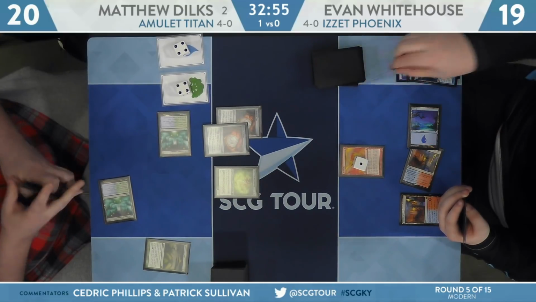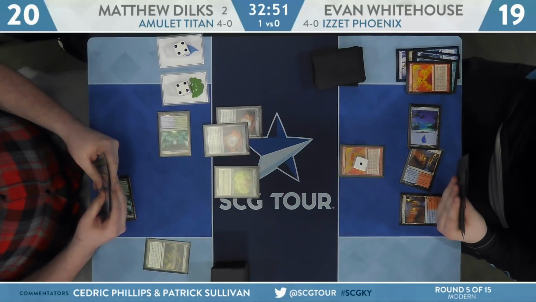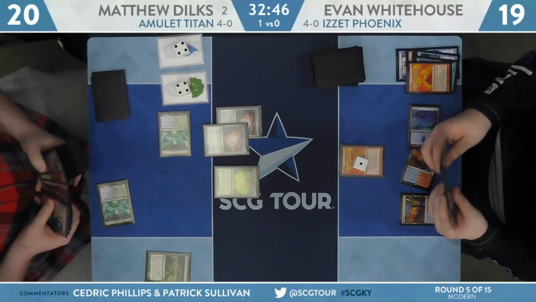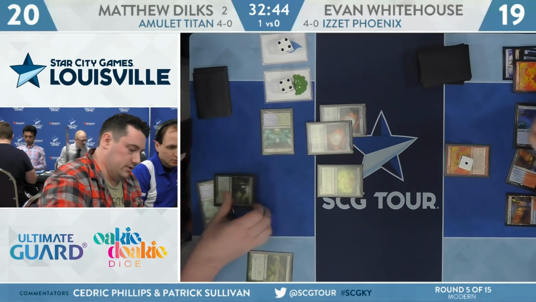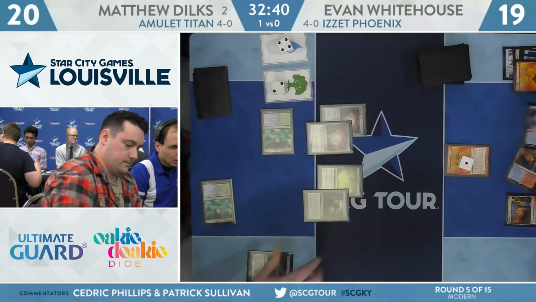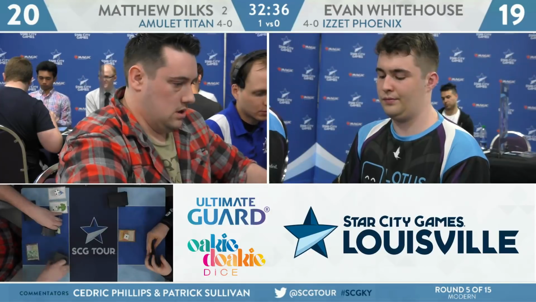This will be a Thought Scour in response. It better be a good Thought Scour, brother. Draw a card. Summoner's Pact is going to resolve. Prime time, baby. That's it. He knows he's beat because then Dilks can go absolutely wild with, of course, Boros Garrison and Slayer's Stronghold, get more Titans, maybe find a Pact of Negation, and we are done. Matthew Dilks going to win this game and match here over Evan Whitehouse, 2-0, Amulet Titan.